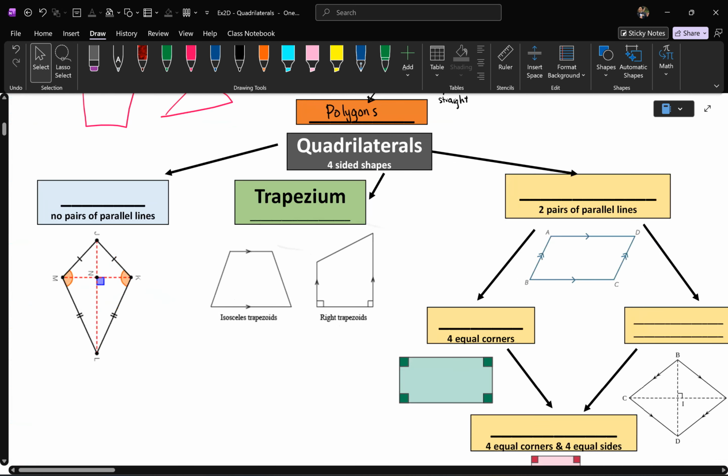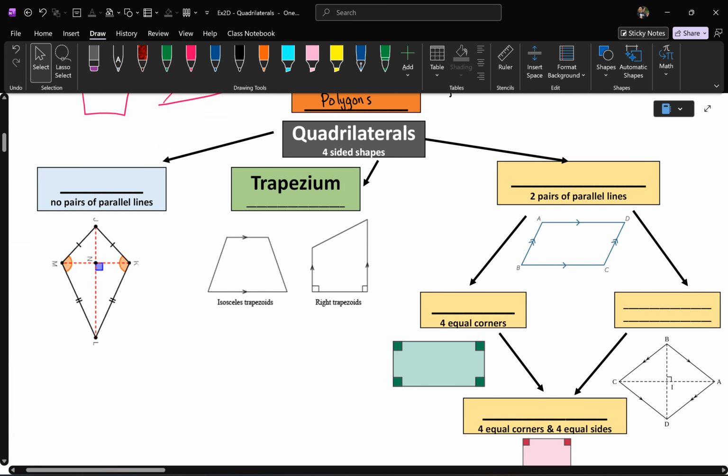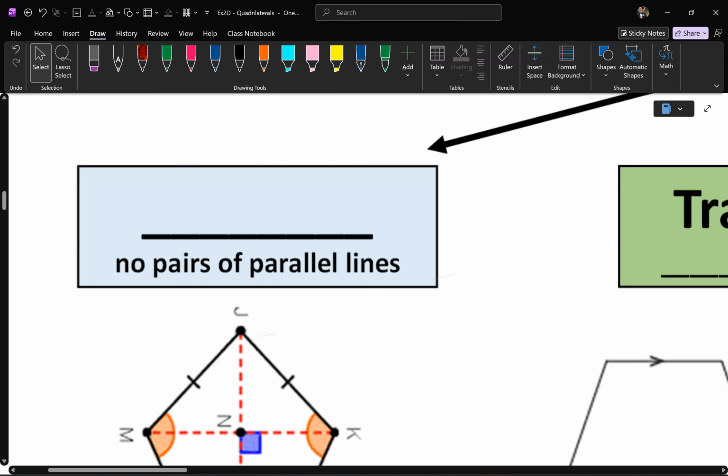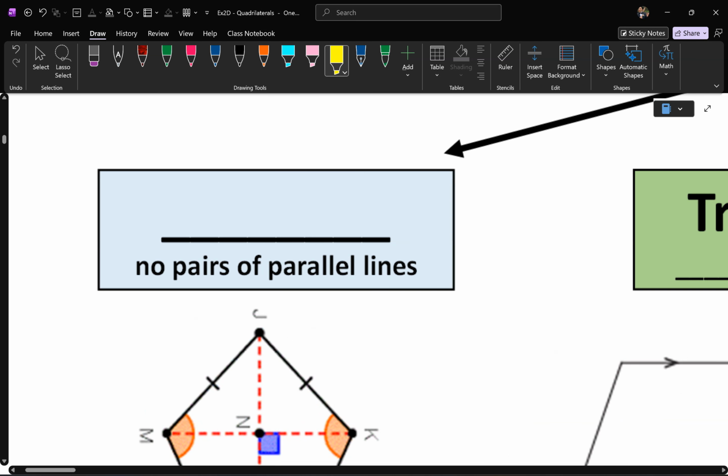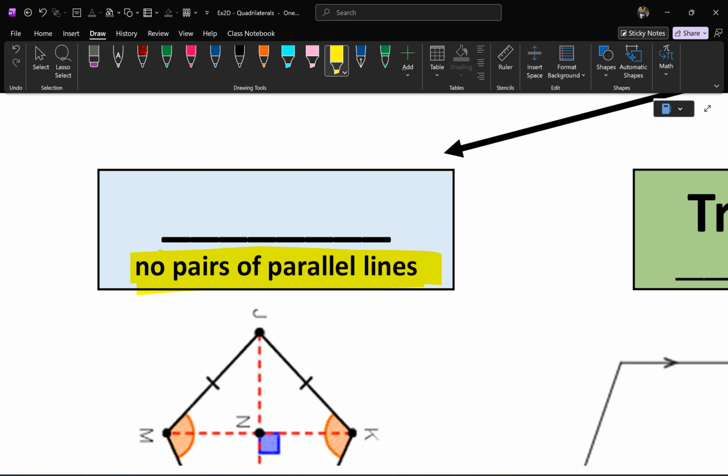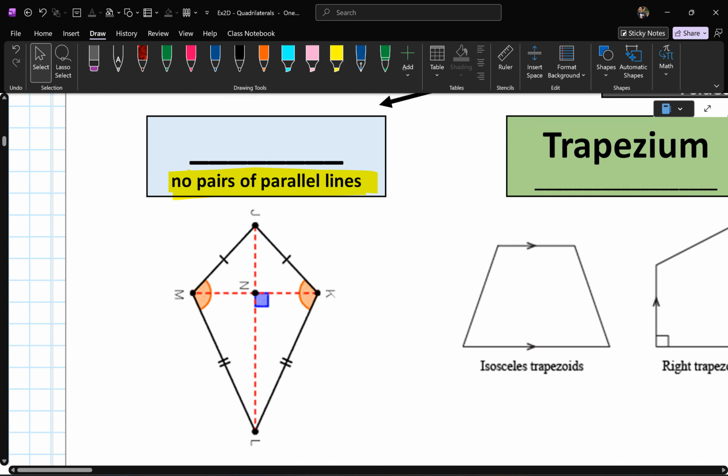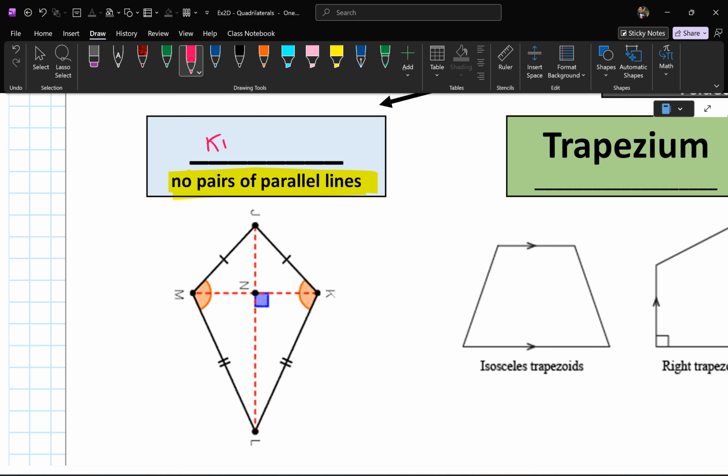So let's start, and I drew this flow chart to help you identify them. Let's go on the very left. The very left, the first key identifier is that this shape is the only one that has no pairs of parallel lines. What do we call this shape normally? Hands up, there's 2 names for it. We can have a kite, and then sometimes other people call it a, starting with D? Diamond. So kite or diamond, they're very specific in the sense that they do not have any pairs of parallel lines. It's 4-sided, but it has no pairs of parallel lines. So nothing is actually in parallel.